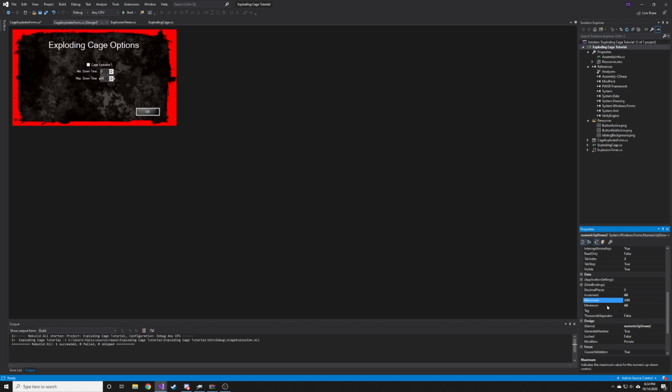So that means the minimum amount of downtime you can do is 1 second, and the maximum is 6 seconds. That way you give people some options, but you're not going to get a situation where they won't have any downtime, because that doesn't make any sense to me whatsoever. You can set it to 0 if you want to, as the minimum on this box, but I highly recommend not doing that. It's going to look stupid.